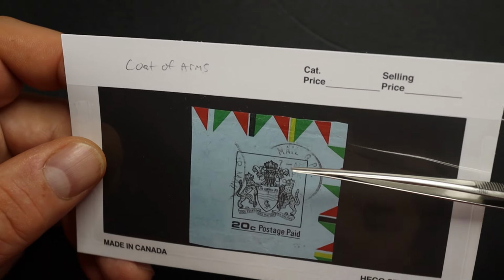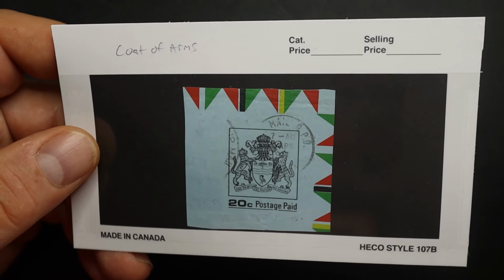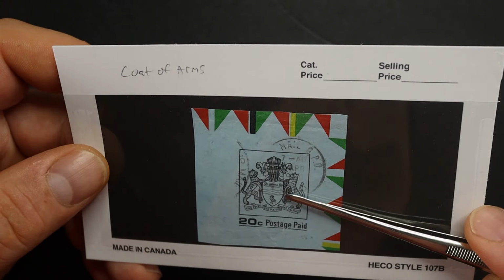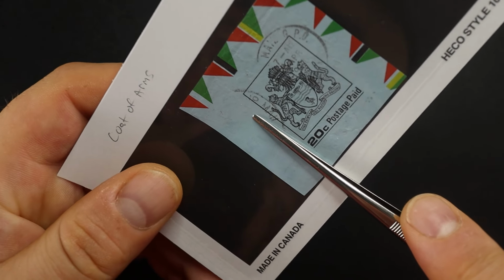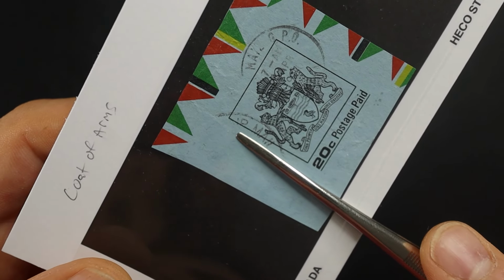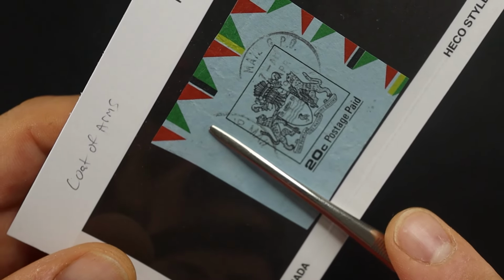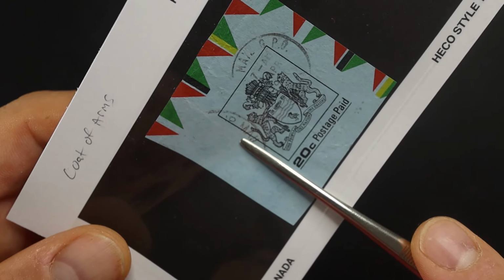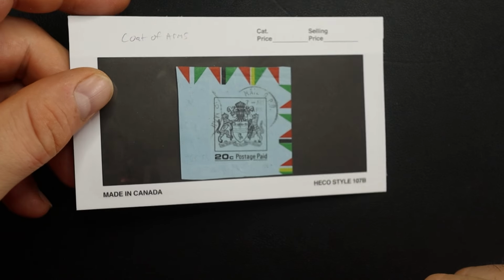Anyways, oh, it's the coat of arms. Okay, yeah, it's a little 20-cent cutout from a... You know what? I want to say airmail, but I don't see anything on here. Actually, I think that this faint little one here, it almost looks like IR mail. So, considering it's missing the rest of the cancellation, I have a feeling that would have said airmail. I'm almost guaranteed it's airmail. That's my guess.